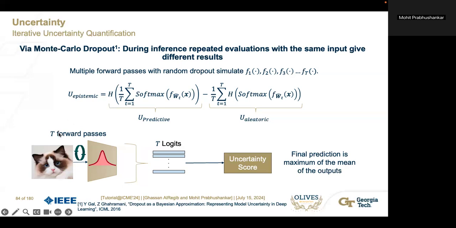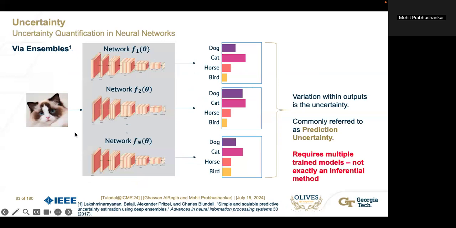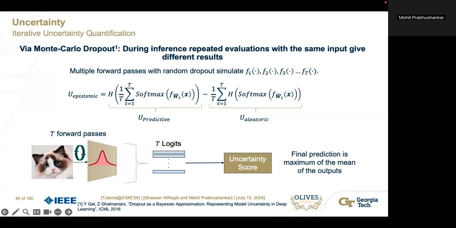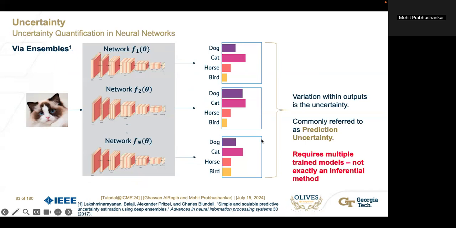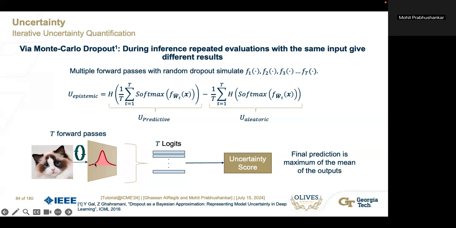And that's why we have T different forward passes. In other words, we can have 50 different forward passes on the same network. So technically, what is happening is that you're approximating 50 different networks by zeroing out certain random parameters, 50 different times when you're forward propagating through the network, which implies that you will get, again, T different logits, and you can use that in order to calculate entropy or variance, which is exactly what you did before as well, right? You ideally had one logit, two logit, and n different logits, and then an entropy or variance in order to get uncertainty quantification, which is exactly what you do here as well.